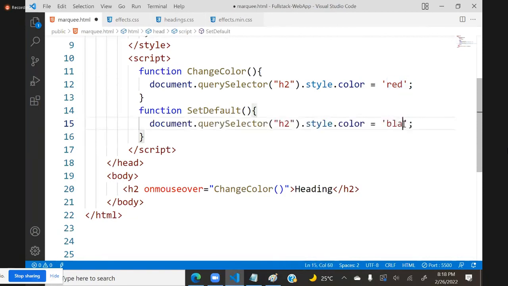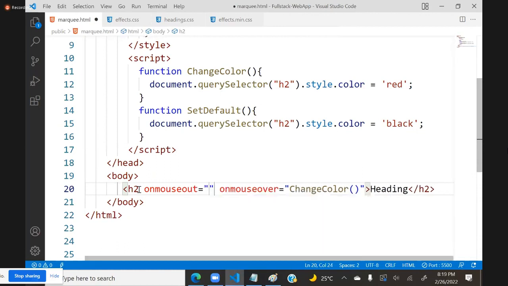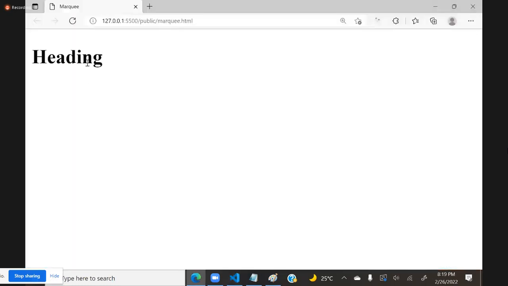And here we have to write another option, on mouse out equals set default. This should work. That means when I move the mouse onto it, red color; when I come out, black color. A lot of coding is required.